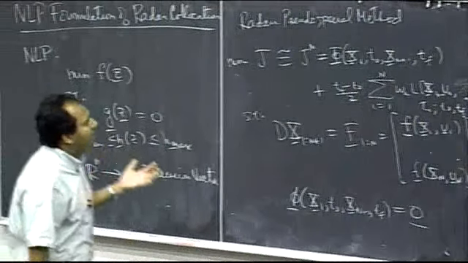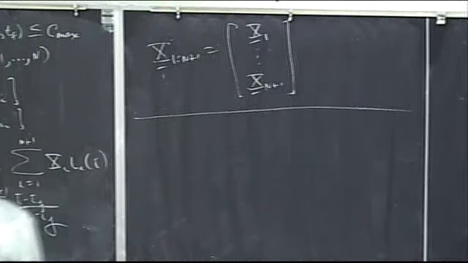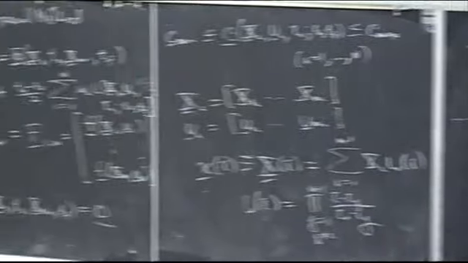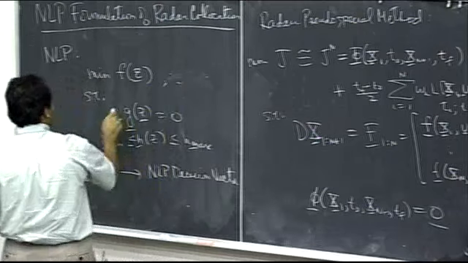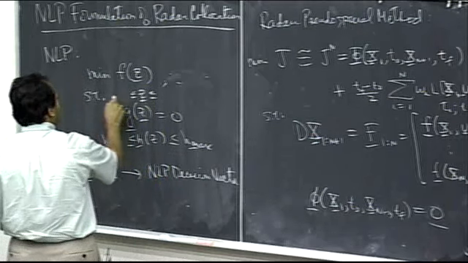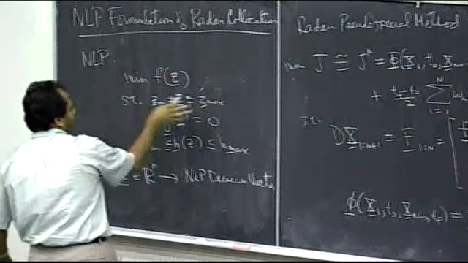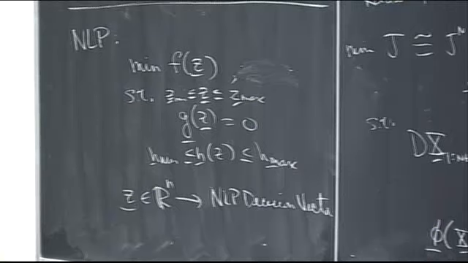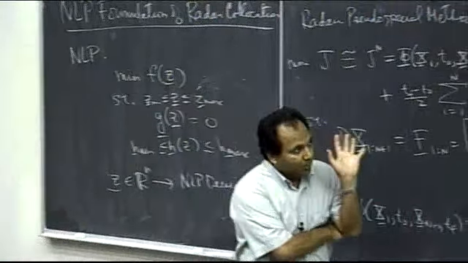So the way this gets done is actually quite straightforward. It's not hard, but it takes a little bit of time to actually get yourself into the mindset of how this works. Now, if I embellish this NLP a little bit, Z actually lies between some Z min and Z max. I'll put it down here, subject to Z between Z min and Z max. This is actually kind of implied in the NLP, but I'll state it explicitly so that we can see it, so that you're dealing with the bounds on the variables too.